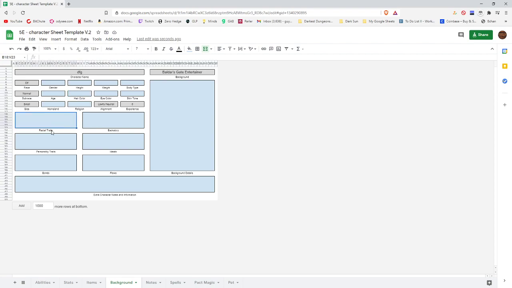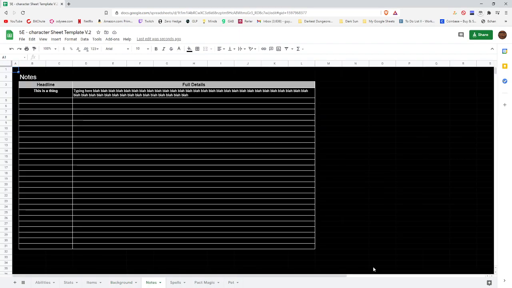Although this is a small box, you might just want to use that bigger section on the stats page. But you can enter that stuff in backstory, ideals, flaws, bonds, personality traits, and racial traits. All of this general character stuff, just enter that normally. If you've got notes, you can enter them here. I usually have a lot of notes about quests that I want to do and NPCs that I've met. Meticulous notes will help you play the game, so keep notes.